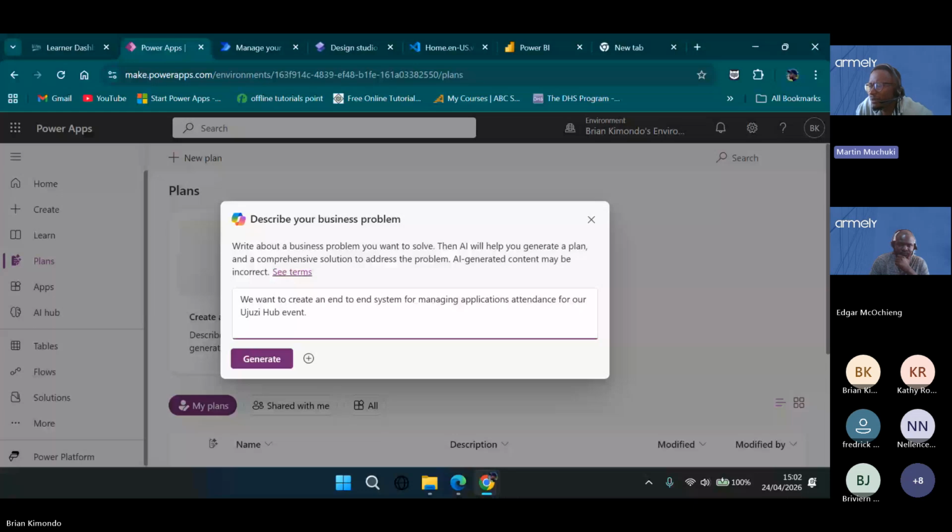And then, yeah, let's give it more details. Okay, let's see. I want to get an end-to-end system for managing applications and attendance for our Ujuzi Hub event. We want to be able to send notifications. So you can add that.